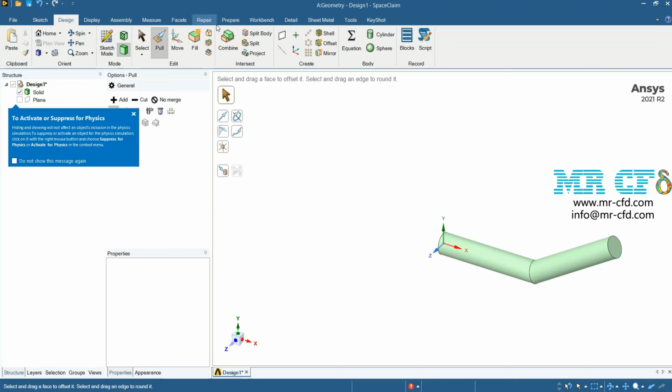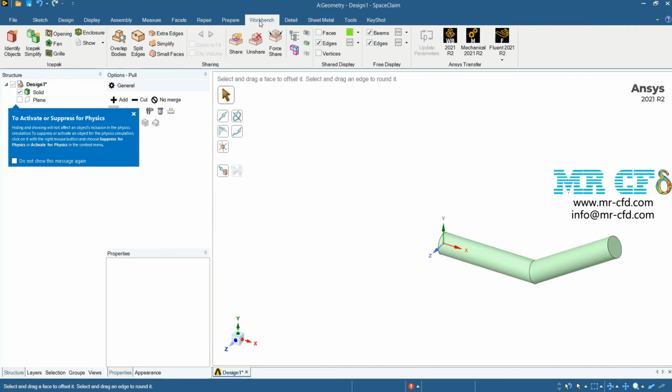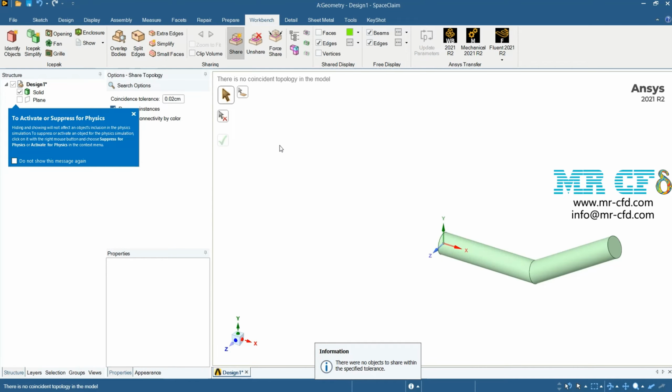Here, enable the plane in the Structure tab, and then under the Workbench, click on the Share to prepare this geometry for the ANSYS Meshing software.